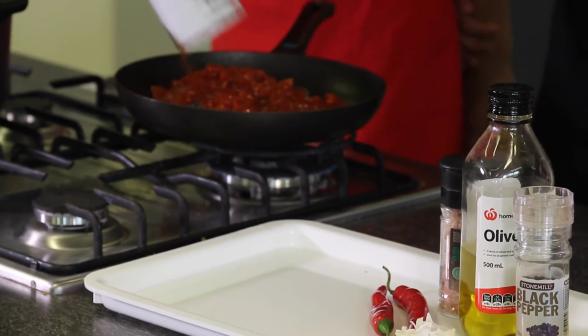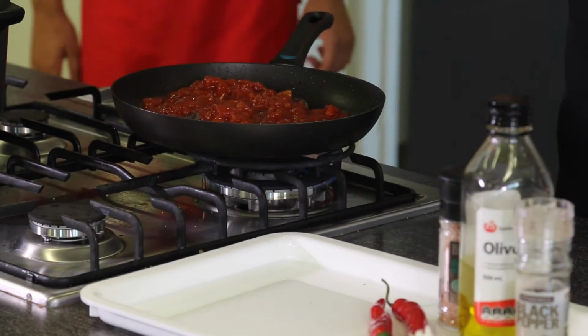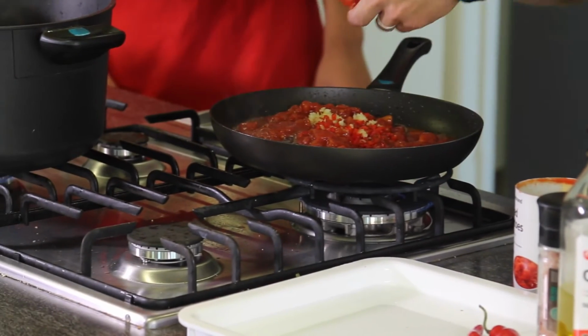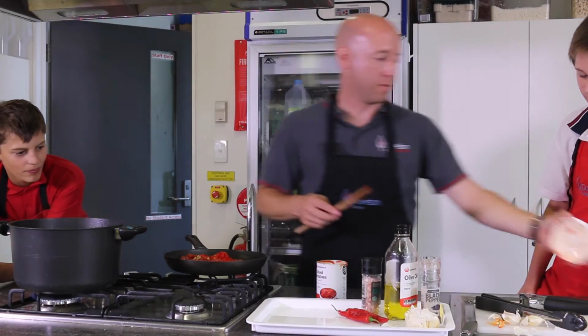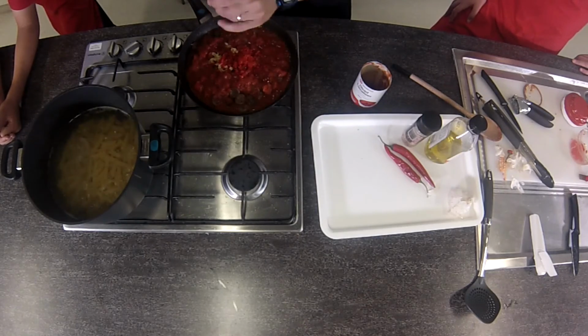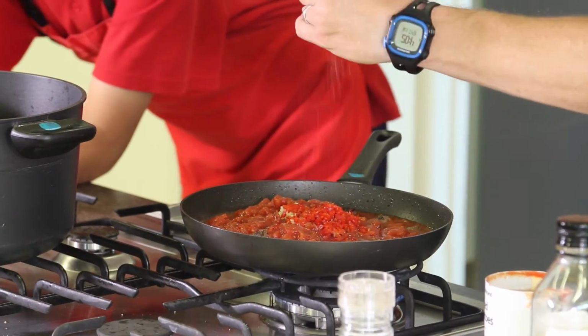Okay, so we'll just add the diced tomatoes to it. And we'll just take this and the spoon. Just spoon it all in. Once that's done, we'll just put all the salt and pepper in there. There's the pepper. And then just add a little bit of salt.